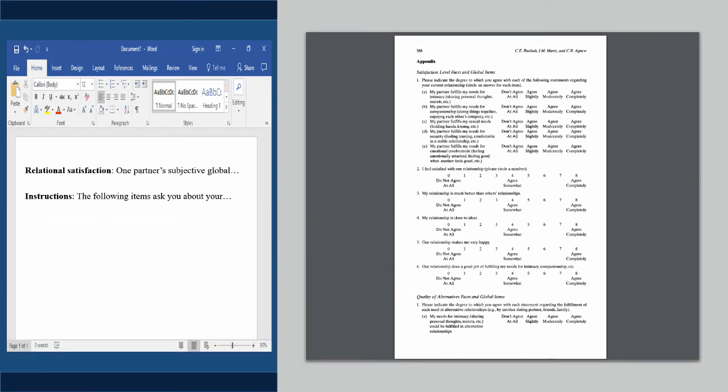Next, you'll want to copy the items from the measure. Don't forget to include the scale as well as the anchors for that scale. I would also suggest that if you find a very large measure replete with items, you can take about 5 to 8 items from that measure for this assignment. Finally, you'll include additional items you come up with by yourself. Remember that these items will be graded on whether they meet the face validity and reliability test.